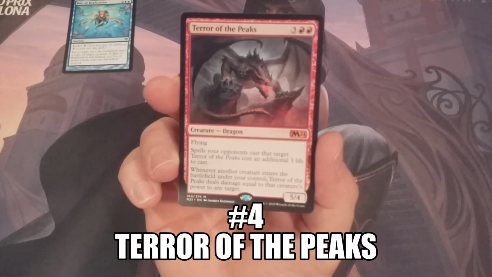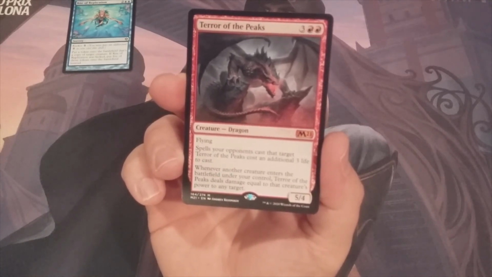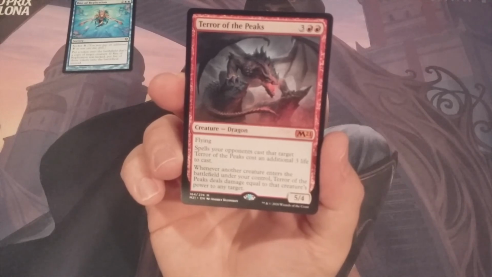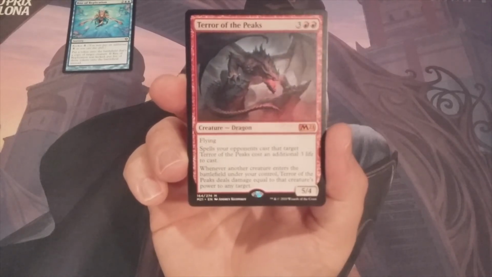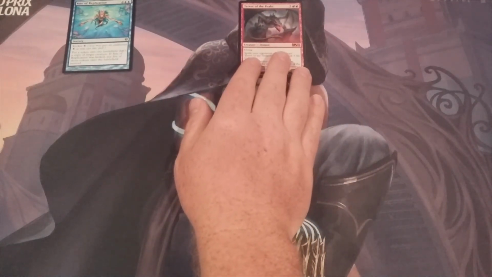For 3 and 2 red, this 5/4 mythic rare dragon from Core 2021 says, whenever another creature enters the battlefield under our control, Terror of the Peaks deals damage equal to that creature's power to any target. So we have Terror of the Peaks in play.